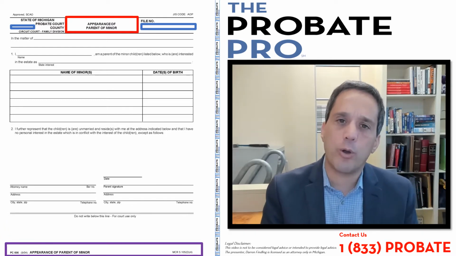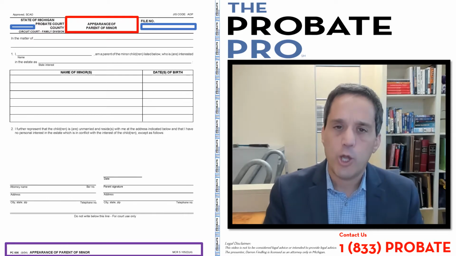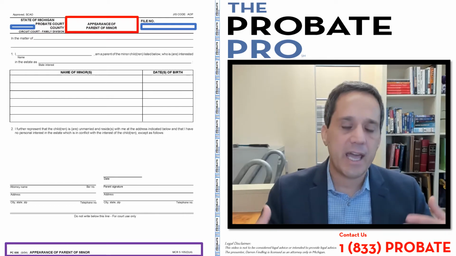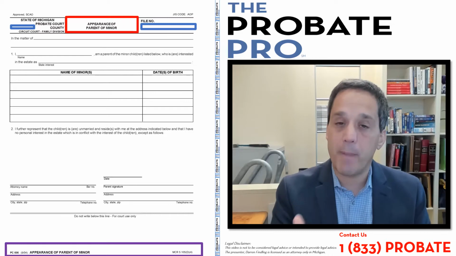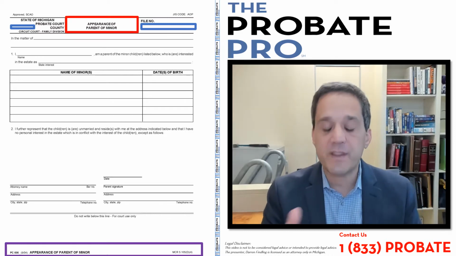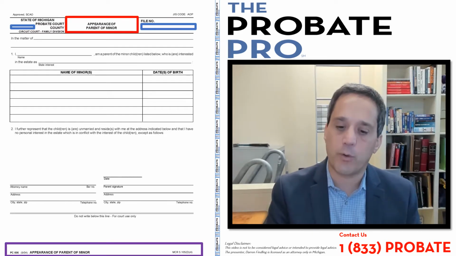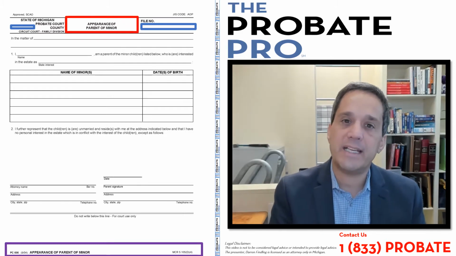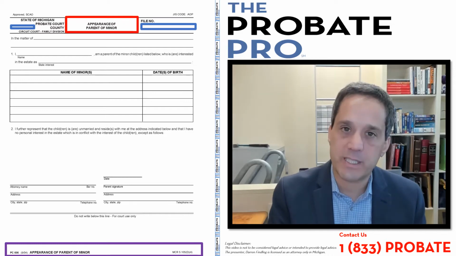Well, the court rule provides that in a guardianship or conservatorship proceeding, you have an obligation during those petitions and accounts and filings to give service to a minor that's involved in the estate. Now, if the minor is over the age of 14, you have to serve them directly. If they're under the age of 14, they can be served a variety of ways. And one of them is if the parent of that minor files this particular form.